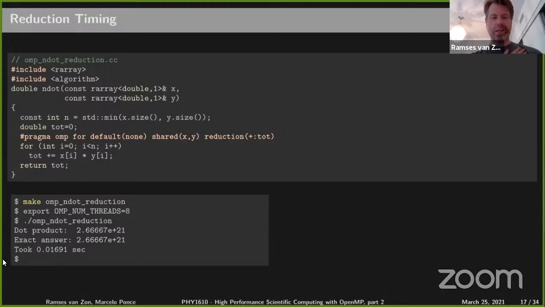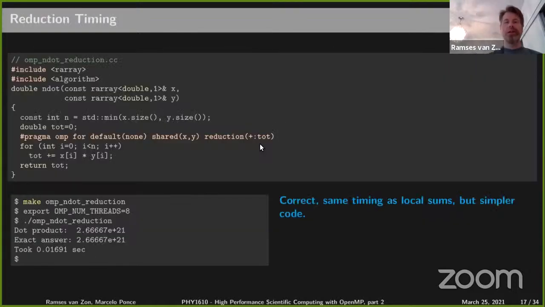We can run things, and we basically get the same answer at the same speed, but with much simpler code. In fact, this code is almost the same as our serial code, but we've just added OMP for default none, shared, and reduction. Also note that I forgot a parallel here. Sorry, so it should be pragma omp parallel for. Sorry about that. So we can combine the parallel and the for again, and then have just everything done by specifying what the variables are supposed to do.